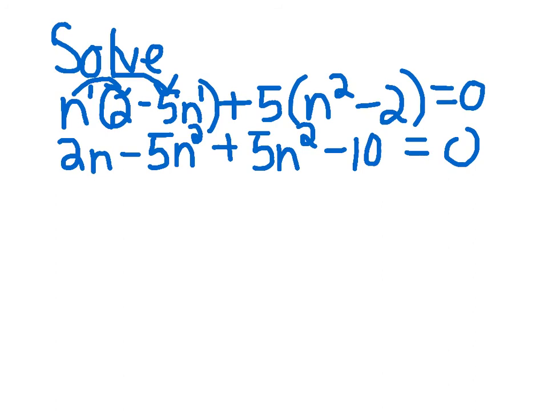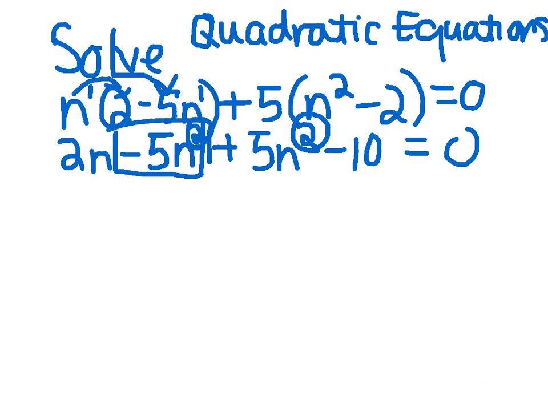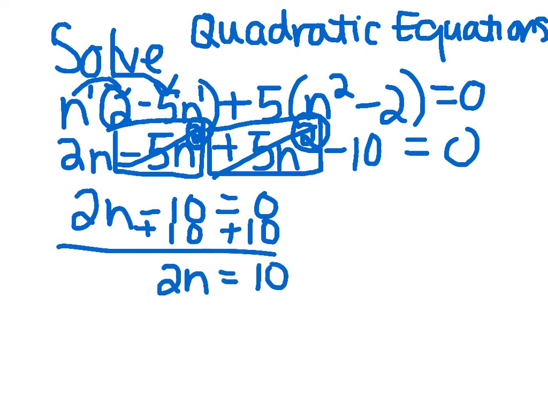I do want to point out right now that this is the first time that we've experienced equations that have an exponent of 2. They have a special name. We'll be learning many methods of solving them, but they are called quadratic equations. And this one is what I like to call a convenient quadratic equation, because when I combine my like terms, the quadratic term, or the one with the exponent of 2, cancels out, giving me 2n minus 10 is 0. So now I have a simple equation similar to ones that we've done many times. And I find out that n equals 5.